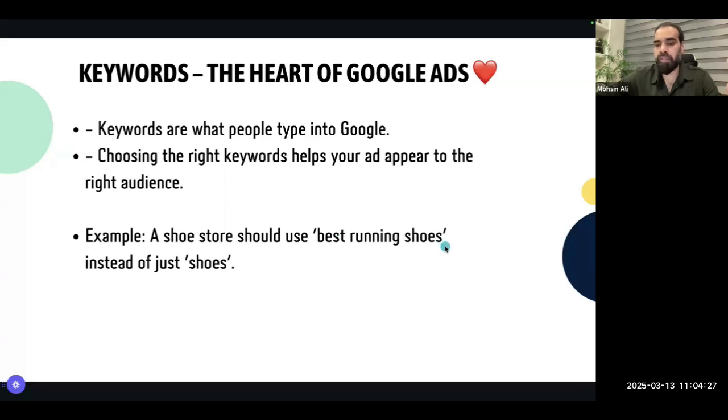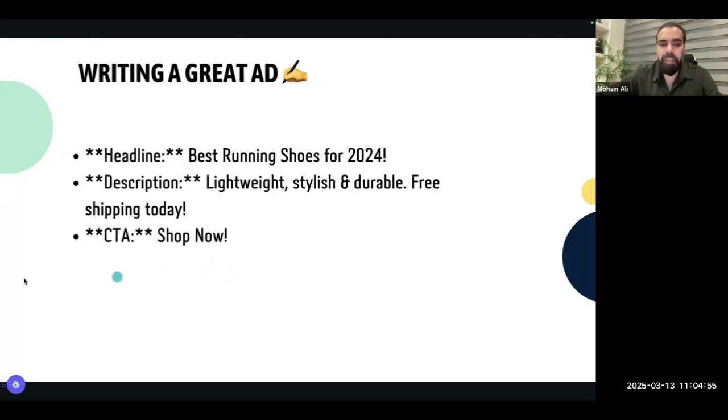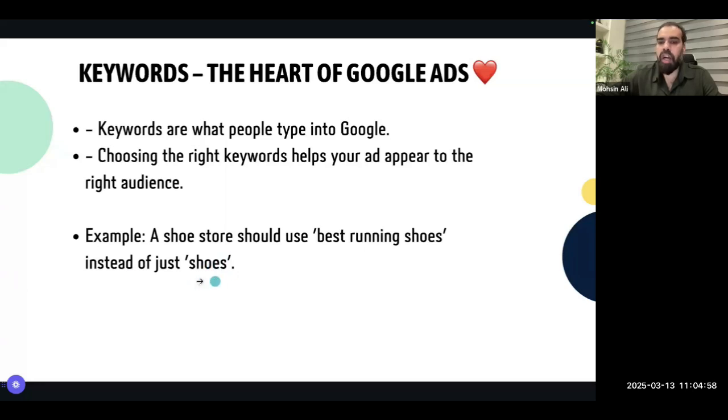That makes sense. Like if I'm selling sports shoes or running shoes, then probably this is the right keyword for me. But if I'm just putting shoes, then I'm not sure. Like is this a buyer who wanted to buy shoes, or maybe he's just searching for shoes. Maybe he's a cobbler, and the cobbler just wanted to see the different types of shoes. So this is not the commercial keyword. The person who is searching shoes, it could not be my buyer, but the person who is using best running shoes, probably he is making up his mind to buy shoes.